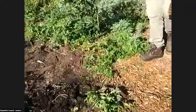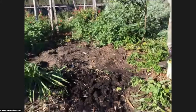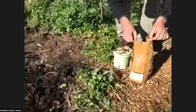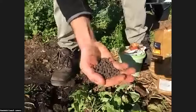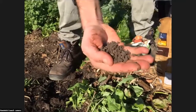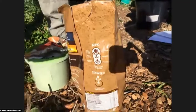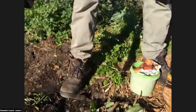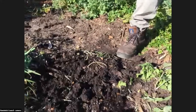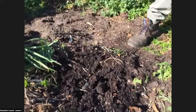What I'm also going to add, because it's all about diversity, so lots of diverse different materials. There'll be lots of diversity in that mix, but we're going to add a bit more diverse material. This is just chicken poo, I think, with seaweed. There you go. It's got a bit of seaweed in it. So it's a pelletized manure and seaweed mix. You can get these that have blood and bone, seaweed, fish, and a real diverse range. They're really good, you don't need much, just a little bit. And that also feeds your microorganisms, it feeds your soil ecosystem. So all that diverse range of food there for them.